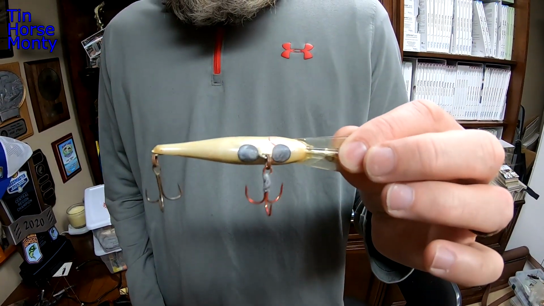How do you have that weighted? I've got it with the suspended strips on it. So I actually have 3 on this one. I have 2 right below the bill, and then 1 on the front hook. So I'm keeping it down nose first, and just power fishing it on them gravel banks.